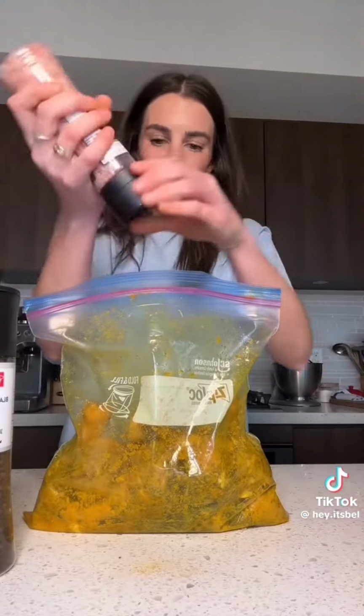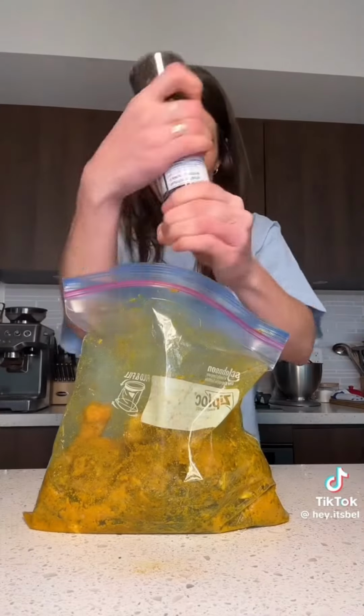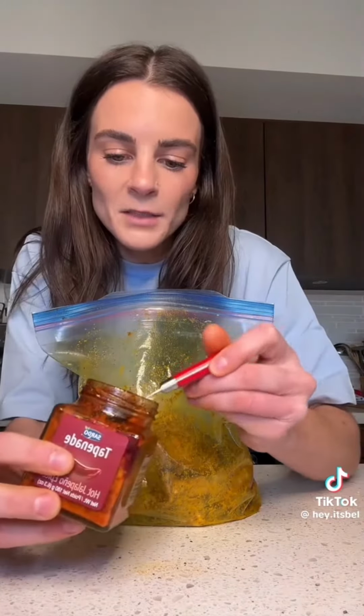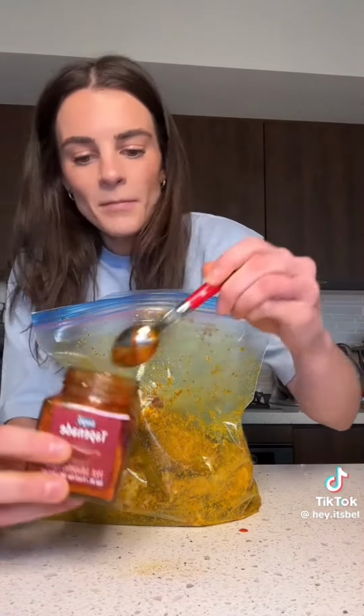This one I'm not measuring, but season well. Salt, in. You can just stop there if you want. This is a departure from the Moroccan style chicken for me, but we used this Sandro hot jalapeno tapenade yesterday in our pasta, and it was amazing and super spicy. Like a little teaspoon of that. We like our stuff spicy. In. Maybe 2. In. Yum.